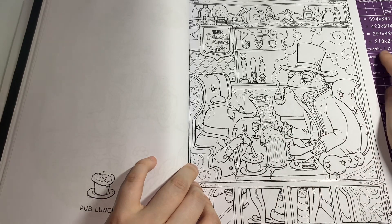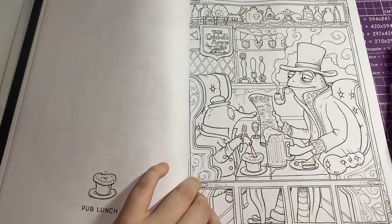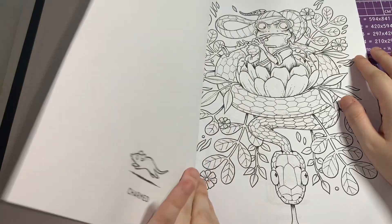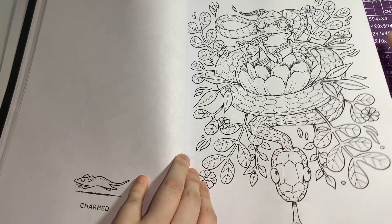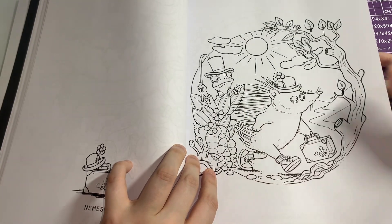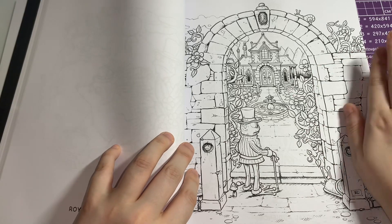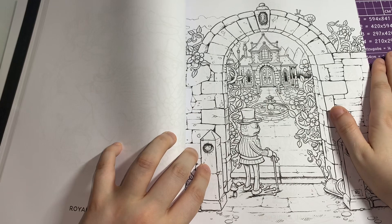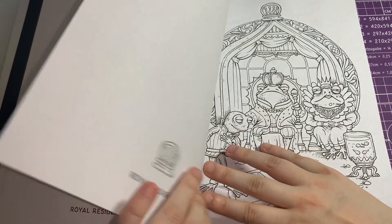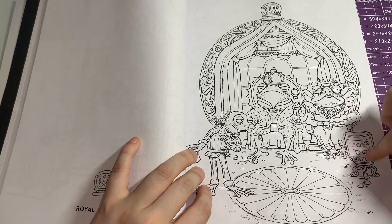There's a little bowl — a pie, I want to say — it looks like a pie. He's got his fork and his knife, now that's funny, that's cute! I like that a lot. I've only seen a few pictures completed in this book, I haven't seen a flip-through, so you're getting my reaction. It gives me really cute vibes. There's the king and queen with a little tadpole — aka kids — that's cute, I like that.